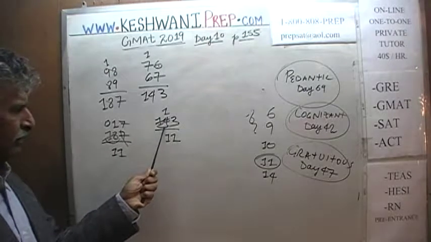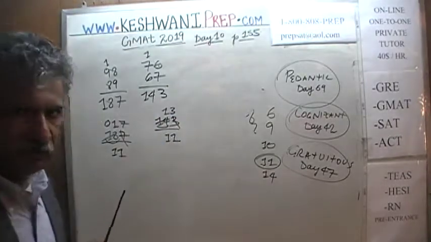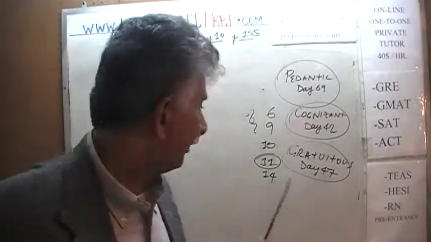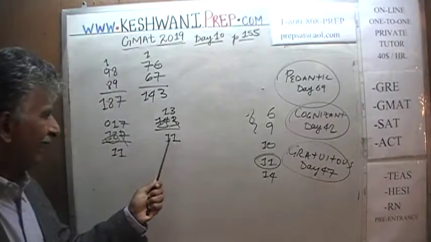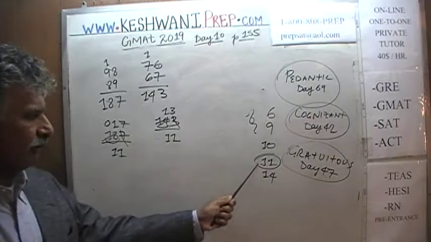What happens to the 3? The 3 goes and joins the other 3, becomes 33. And 33 has 3 11s. In other words, 13 times 11 is 143. As you can see, 11 is indeed a factor of 143. 143 is indeed a multiple of 11.